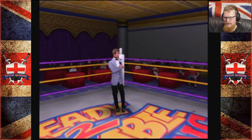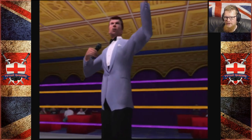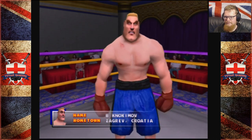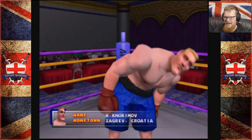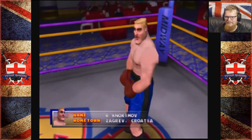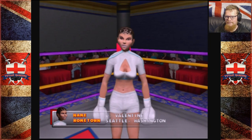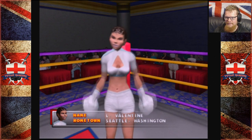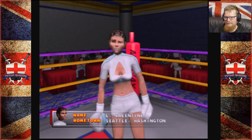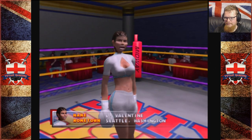Ladies and gentlemen, ladies and boys girls. Let's get ready to rumble. From Zagreb, Croatia, wearing the blue trunks with black trim and weighing in at 220 pounds. The Invincible Boris the Bear Nokomov. From Seattle, Washington, wearing the white shorts and shirt with the baby blue trim, weighing in at 105 pounds, the sweet petite Lulu Valentine. Big things come in small packages.